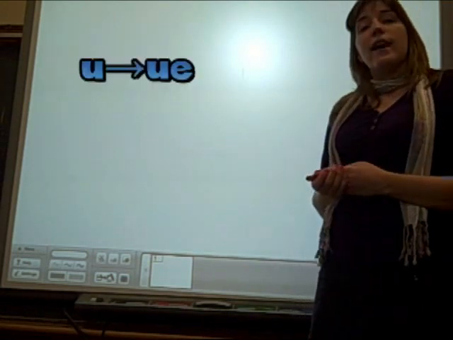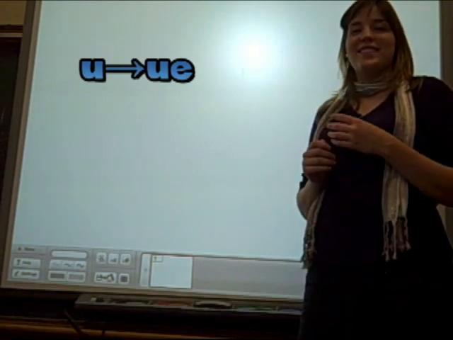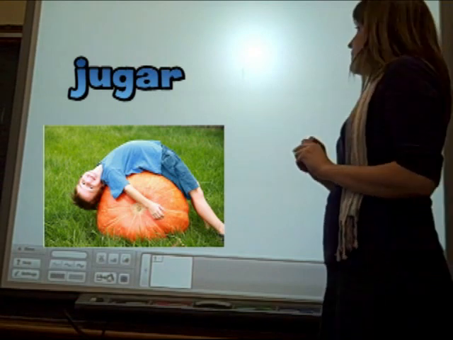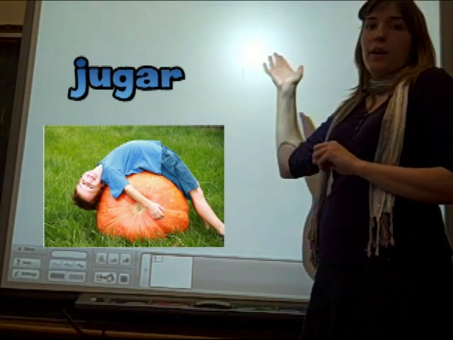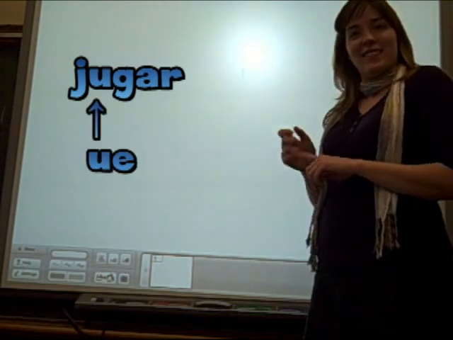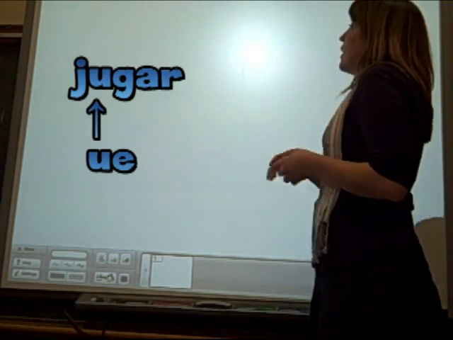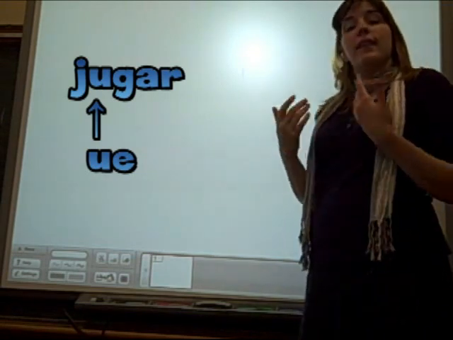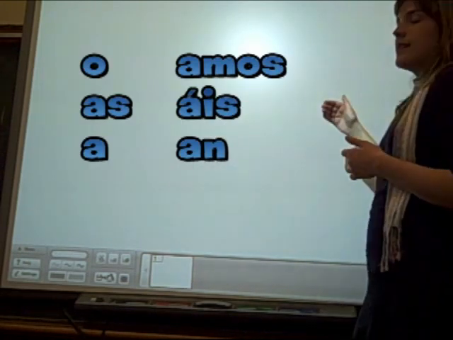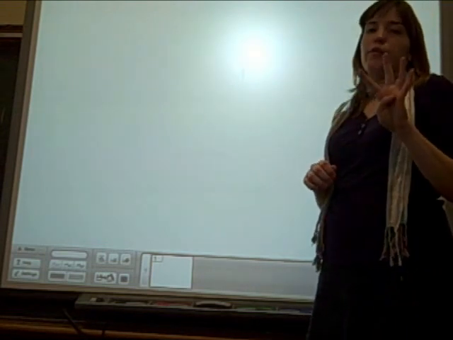And the very last category of stem changing verbs in Spanish is what's called the U to UE stem changing verbs. And there's only one of them. And that verb is the verb jugar, which is the verb to play in Spanish. And it's the only verb that does this. But its U will change to a UE in those 4 forms. So, jugar is an AR verb. The AR verb endings are o, as, a, amos, áis, and an. But the U of the stem will change to a UE in those 4 forms again.